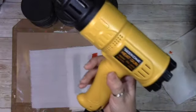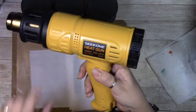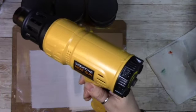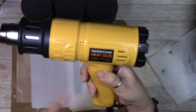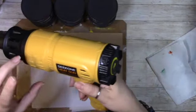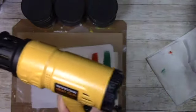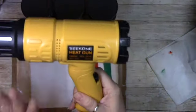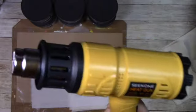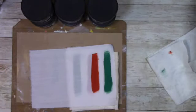So I did mention that I would consider purchasing it. I do like it a lot, but it's so big. So I don't know, maybe I will purchase it or something like it. I wish they had it smaller. And maybe they do have it smaller, but this is not for me. This is for my husband and his project. So this is going to suit him perfectly for what he's going to do, and the paints as well.